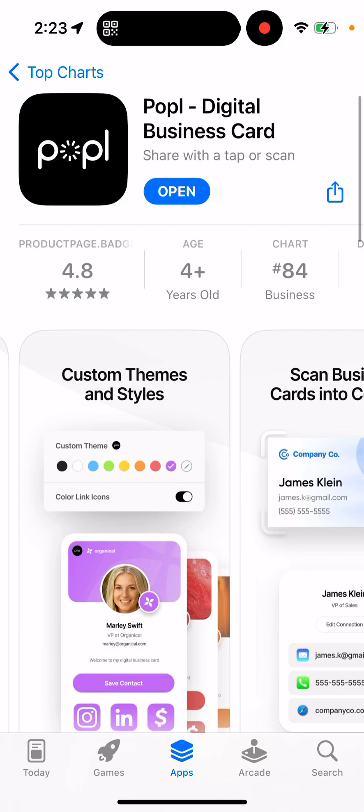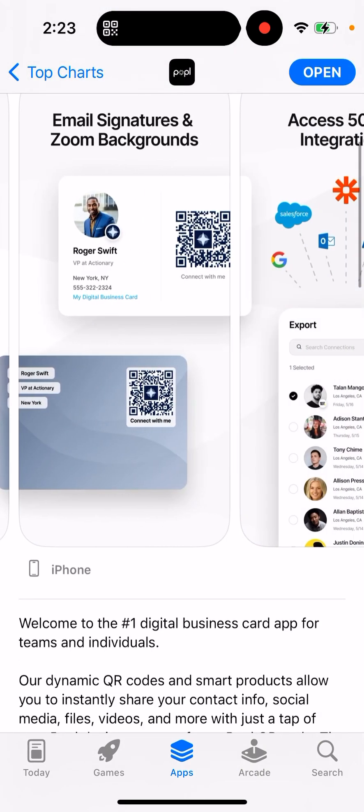If you're traveling, a lot of people give you physical cards that you then lose, or you need to note a contact in your notes app, or send an email. There are a lot of old-school conferences with older people. Of course, you can add each other on Instagram or WhatsApp, but this is still more like a business card — you can just instantly and quickly share it.